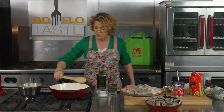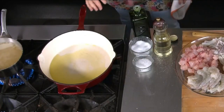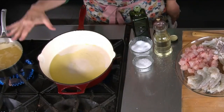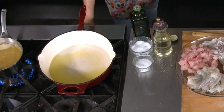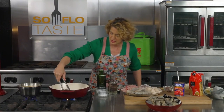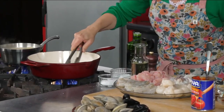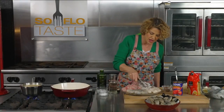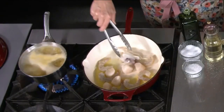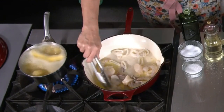All right, so I have some olive oil in this pan. I've used a pan that really has a lot of surface area, so we can sear a lot of things at the same time. So I'm gonna start with a couple of shrimp. We're gonna go in with some scallops, as well as some of the calamari. But the fish, which takes much less time to cook, will go in a little bit later. I don't feel like I have to sear the fish.